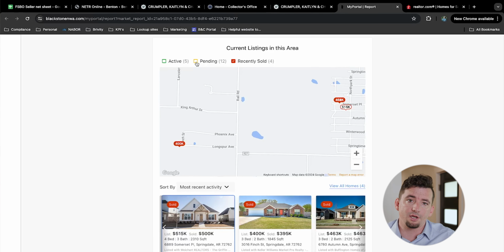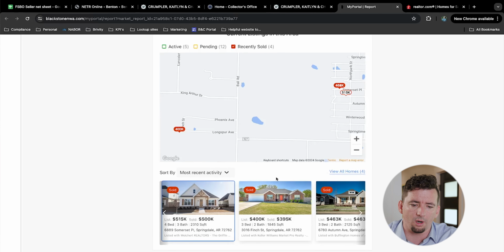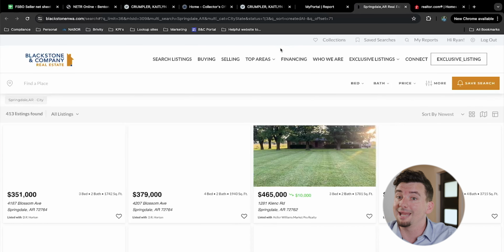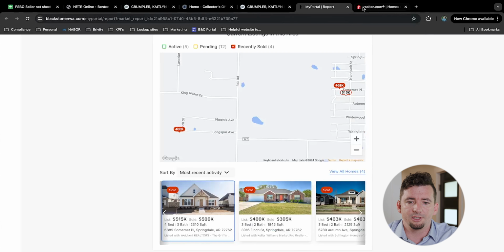But when we want to determine the value for what an appraiser is going to say it's worth, we want to first start with what has actually sold, because then we know an appraiser said, yes, that property was worth that much, right? So now that I did that, I can see there are 4 homes, and I can hit view all 4 homes.